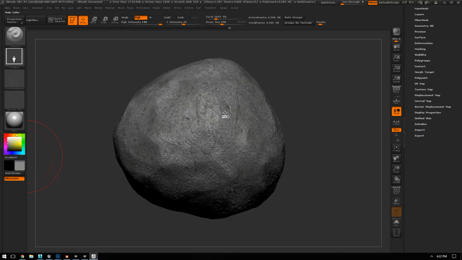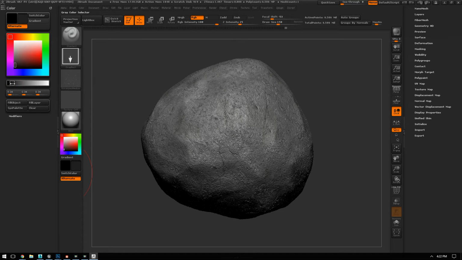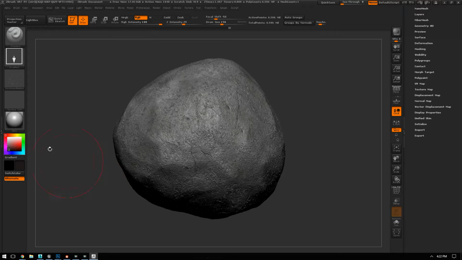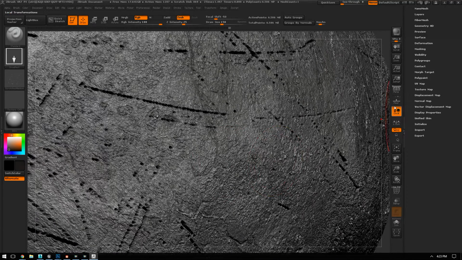What I'm going to first do is grab a color from the rock, and then darken it quite a bit. I don't want to quite hit black, because it tends to kill textures a lot. So a really, really dark brown here is going to work. In fact, I can probably pull that even warmer, something like that. I'm going to turn on Z Sub, and when I click and drag now, it's going to put some scratches on this thing and actually paint them at the same time.